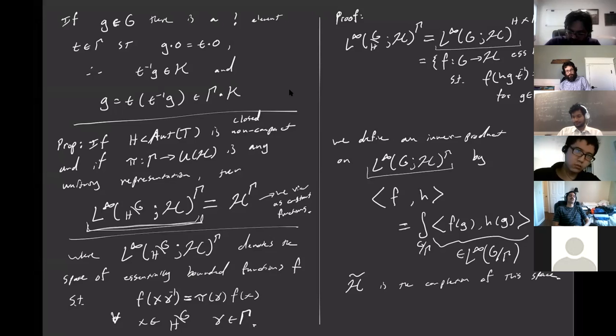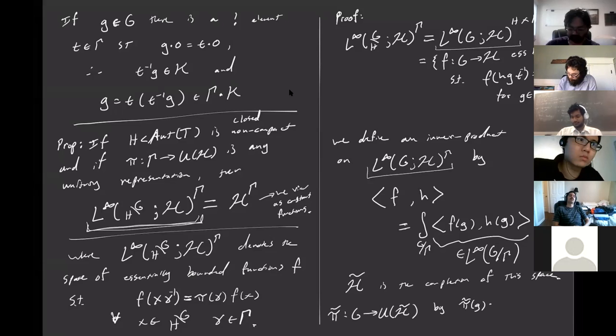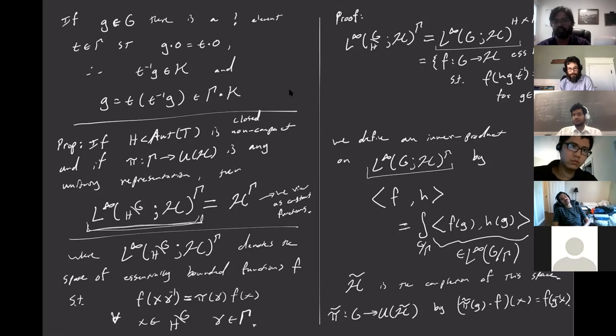And then the thing to notice is that there's a natural representation of G on this Hilbert space, which is given by left multiplication. This is called the induced representation of G on the Hilbert space H, and this is given by pi tilde of g times F, and you need to know what this does at some x, and this is a formula we've seen before, it's just like that. And then it's pretty simple to check that this representation preserves this inner product. So this is a unitary representation of G. So here's a unitary representation of G, and we have this space which naturally embeds inside of it. And when we look at the H invariant functions, that's exactly the fixed points under the H. All right, so then, I have to move on to the next page, sorry about that.